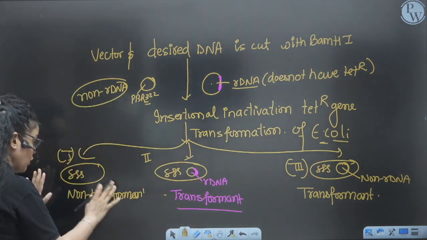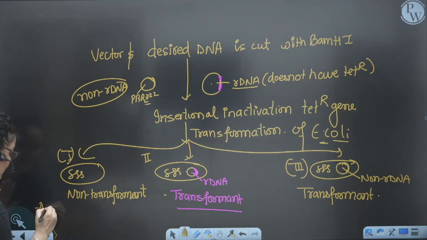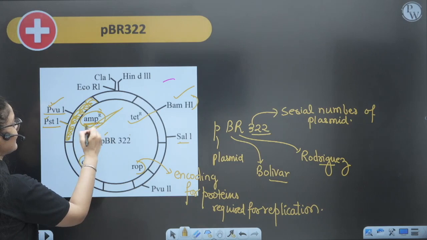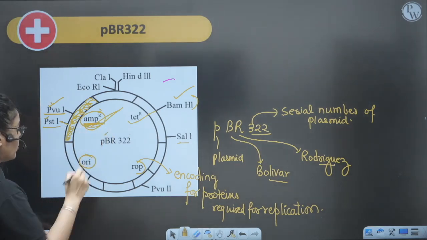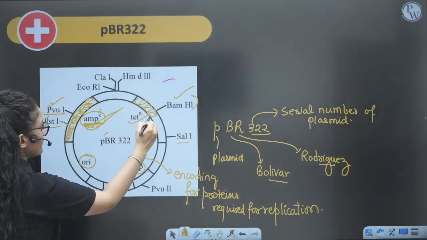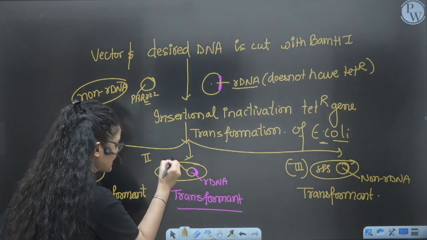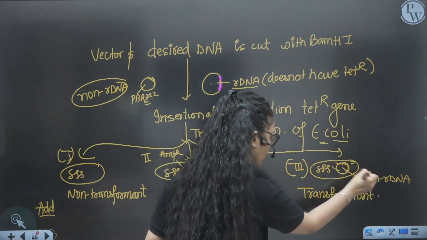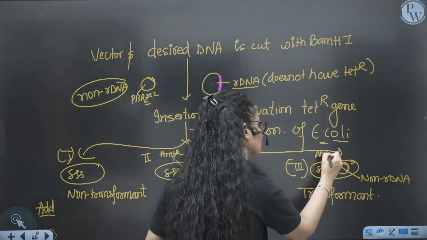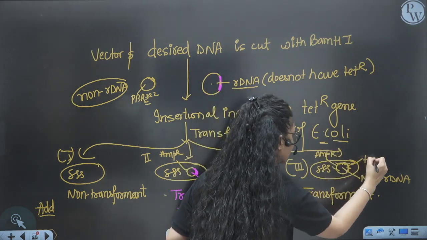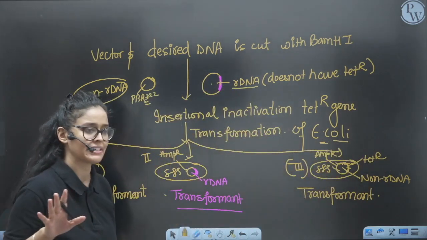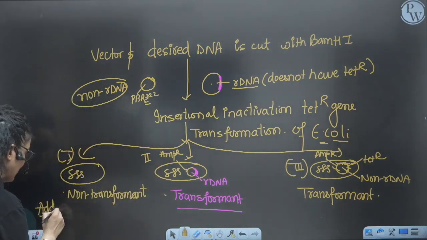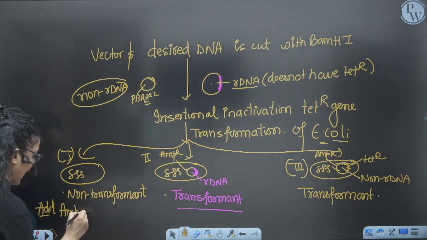So for the non-transformant, in this container, we will add ampicillin antibiotic. We know that our required one also has the ampicillin resistance gene intact. It was not affected. And obviously this non-recombinant also has both genes activated, both tetracycline resistance and ampicillin resistance. But it has the ampicillin resistance activated. So if we add ampicillin antibiotic, right?